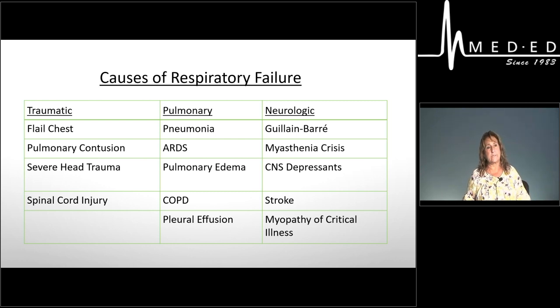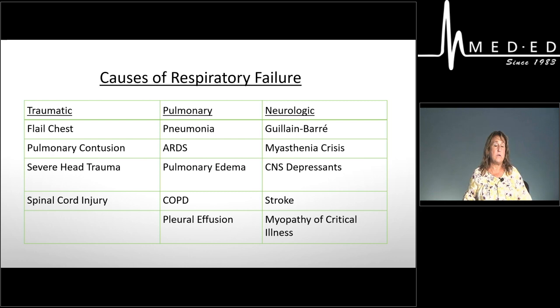On the other side of the slide is the left side, which is traumatic. So these are traumatic injuries that can cause the respiratory system to fail, like a flail chest. And I think you probably know that a flail chest is when you have fractured ribs in multiple places on the same rib, and more than one rib is fractured in multiple places. And so it basically causes paradoxical movements, and it sets them at high risk for pneumothoraces, which is also going to be a higher cause for respiratory failure.